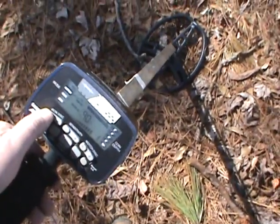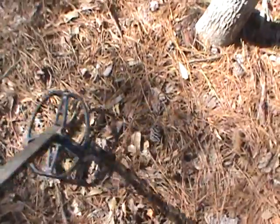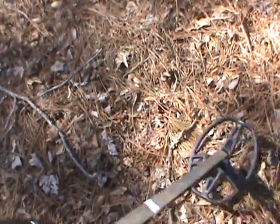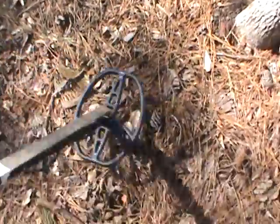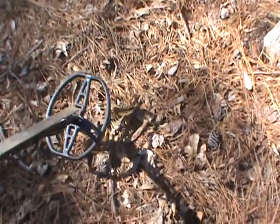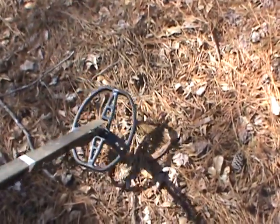I can run the iron disc down to about 33 I believe on that, and go a little lower. You can hear it trying to come in there. You can turn the iron audio back on — you can hear it bleeding in. I've been running mine in the upper 30s. You can really tell the iron. With it off you might get fooled sometimes on that big iron, but with it on there's no way to miss it.